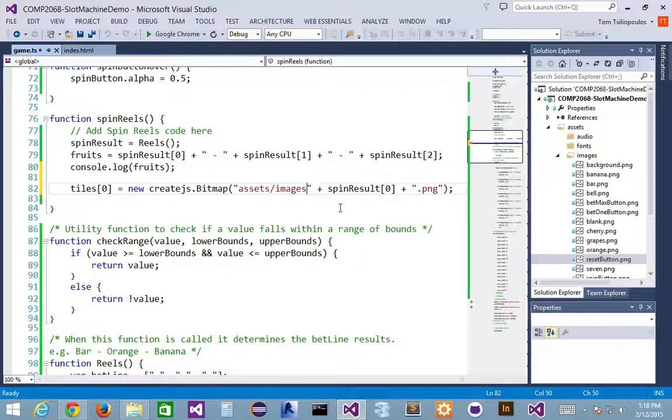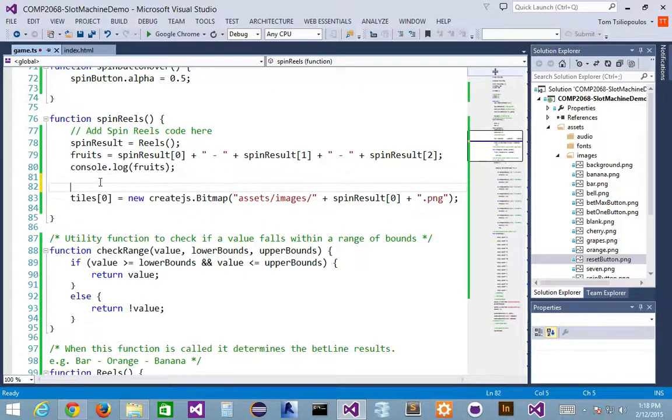Thank you. I am. Otherwise it'll go meh, it won't work. So I've got that. I'm building my path. After I got my path built, I'm creating a new bitmap image and assigning it to my first tile. Well, you know what? I can loop through this now. I don't have to create one after the other. That's why I created a tile array as opposed to individual tiles.